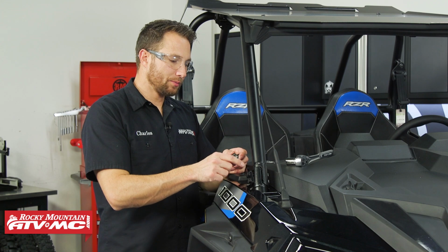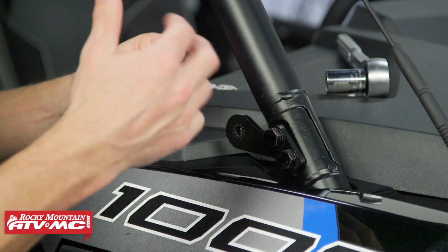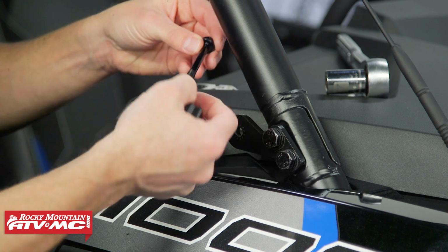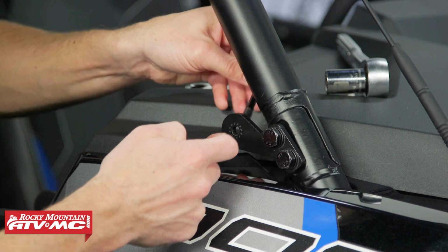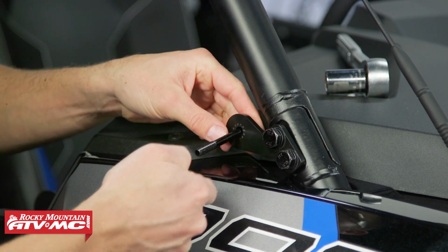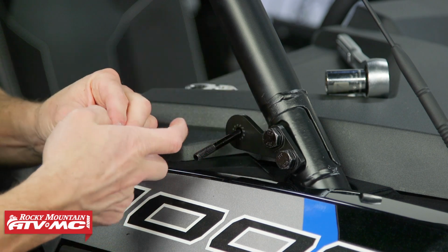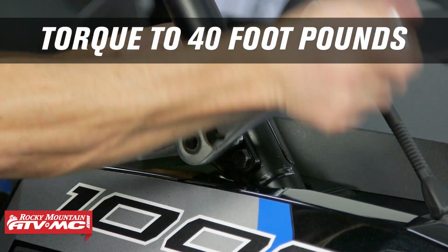So at this point, I have these bolts barely started into the threads of the nuts. Before you have those tightened down, you want to make sure you take this longer bolt out of your spacer for the mirror. Then install it into the mount. Then we can go ahead and tighten down the mirror mount.